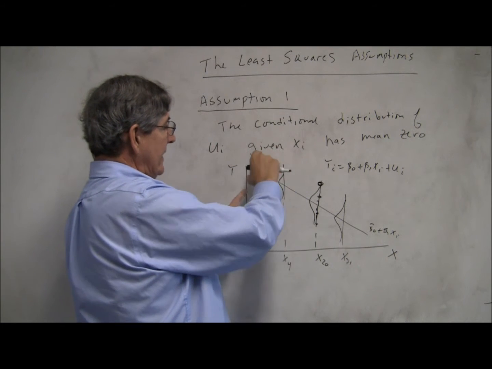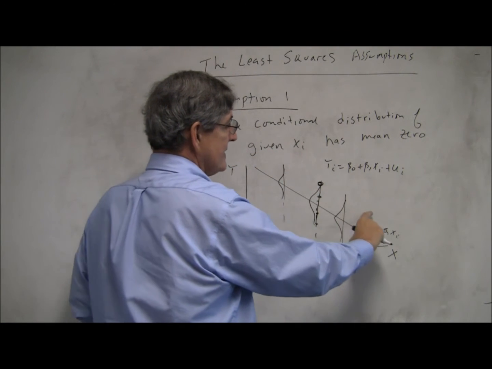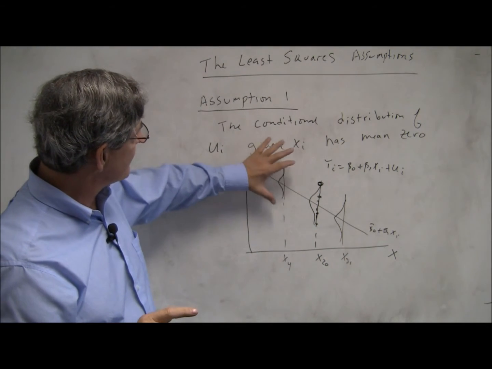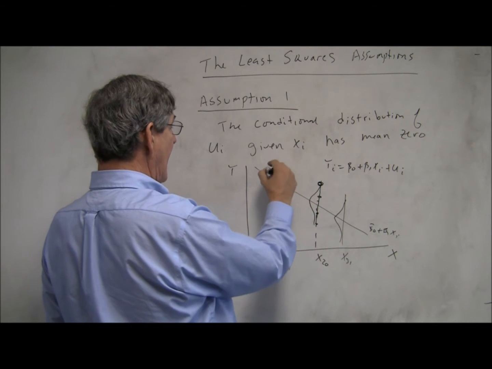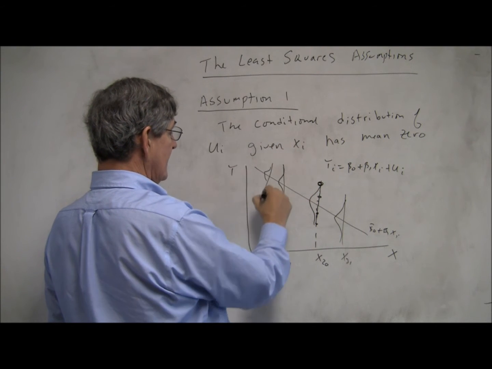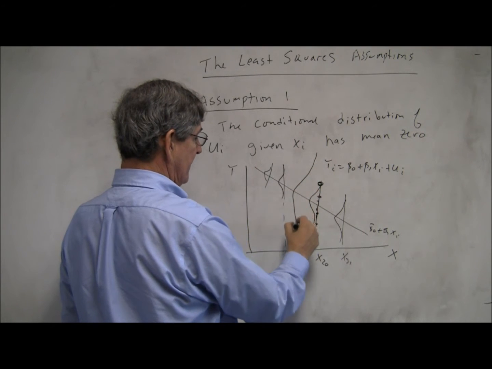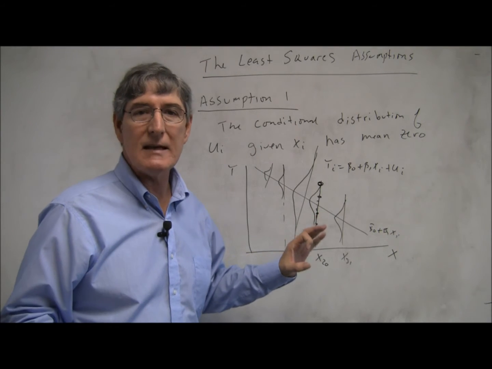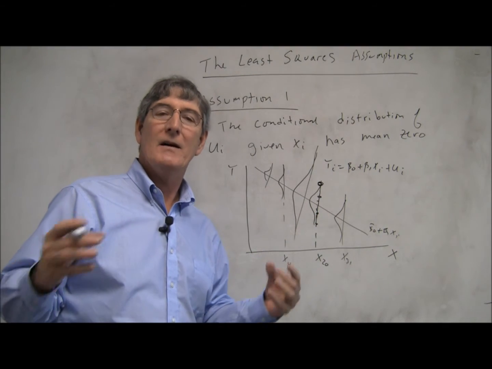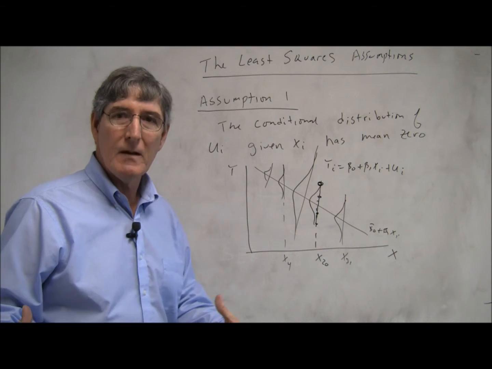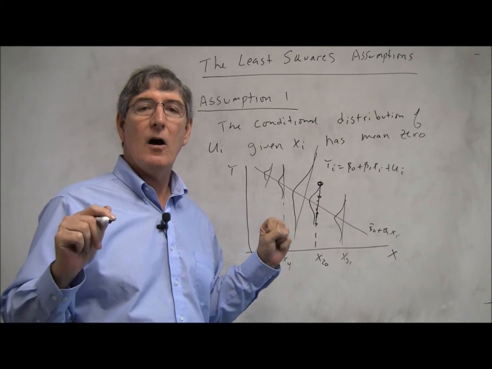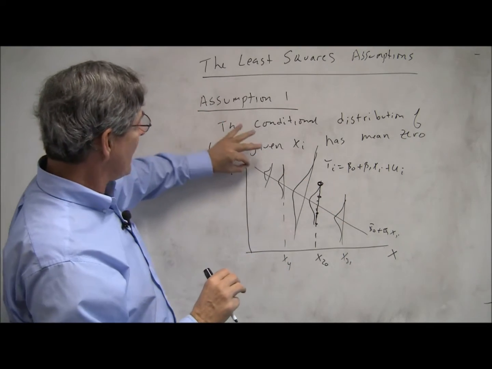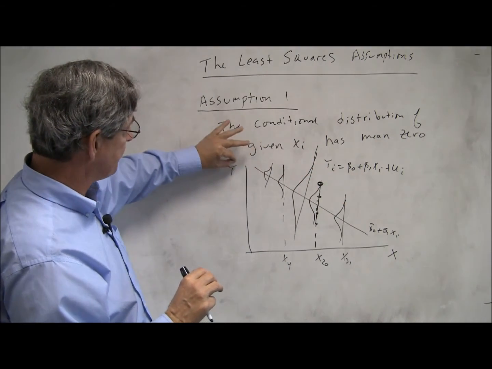Now, if the variance is the same across all these, we say it's homoscedastic. If the variance differs, some of these are very fat, some of these are very tiny, but they're all normally distributed. Some have big fat errors, but they all have mean 0. Then we say it's heteroscedastic, different variance. Homoscedastic, same variance. We're not going to make a homoscedastic assumption. So we're going to allow these errors to have different variances, but they all have to have mean 0.